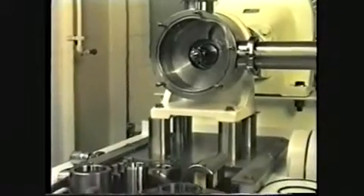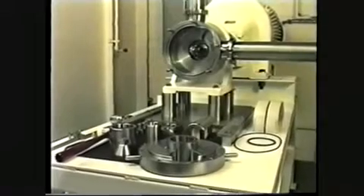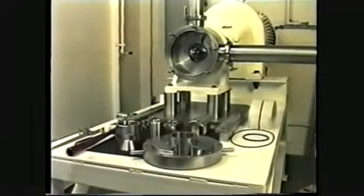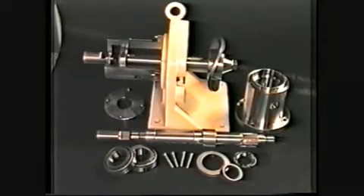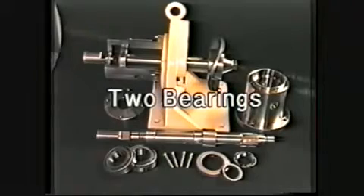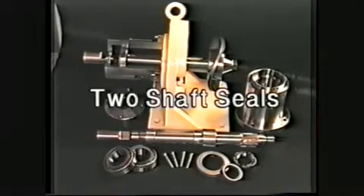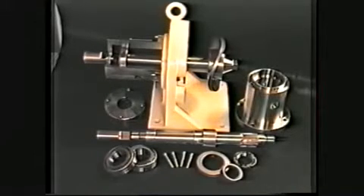Metal components never need to be remachined, saving you time and money, and allowing for total parts interchangeability with same size models throughout the entire life cycle of the pump. The energy efficient Sine Pump uses only one shaft, making the power end of the pump easy to maintain as well. There are only two bearings, two shaft seals, and one shimming dimension. There is no need for timing gears — these are the only parts included in the power end of the pump.